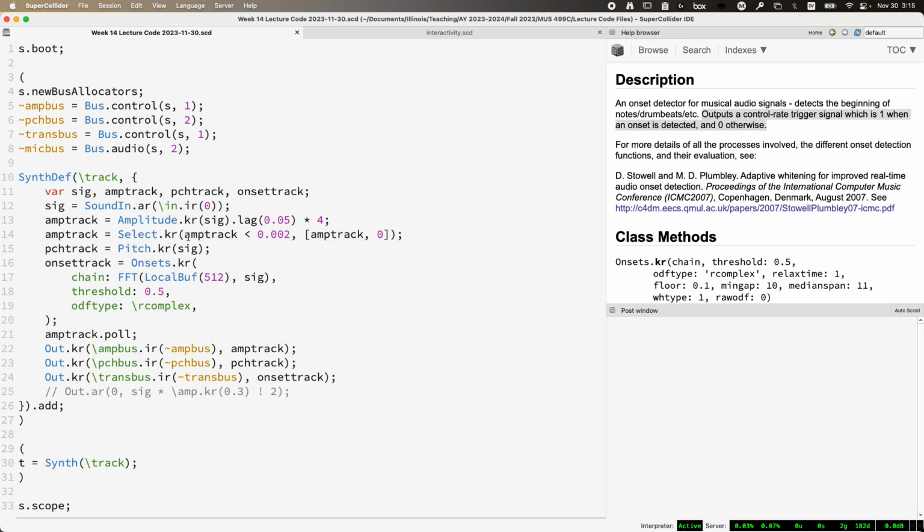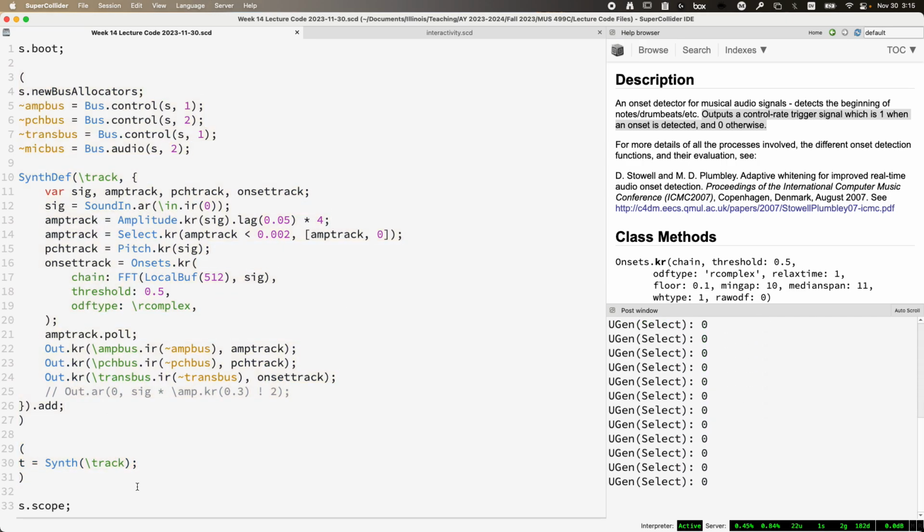Yeah, so you see, if this is false, right? If amp track, if you have a substantive value, false means 0, and so we return the 0th item, which is whatever that value happens to be. But if it's true, then we're going to return the item at index 1, which is 0. And so now if we run this and run this, hello. Yeah. And so we can tweak this threshold. You want to talk quietly and do the quietest thing that you want to register and make sure the numbers change.